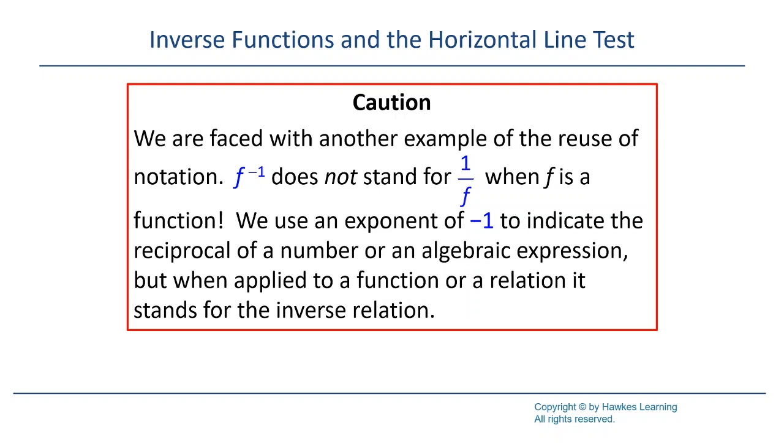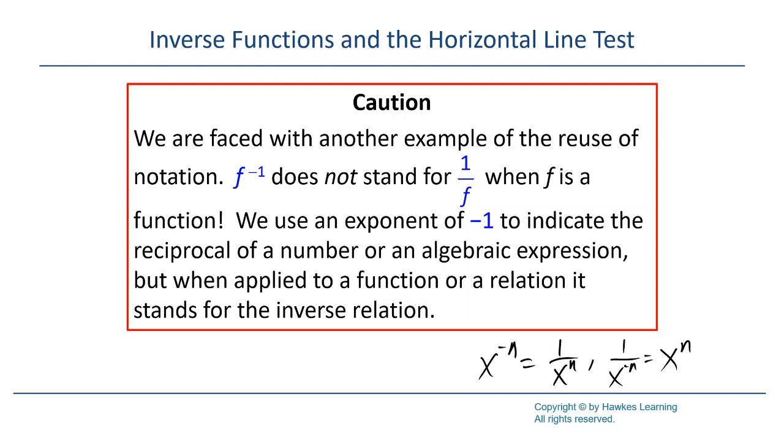I talked about that if you have x to the negative n, then that equals 1 over x to the n, because the negative exponent just tells you to change the position. If I had 1 over x to the negative n, that would be equal to x to the positive n. The negative just says if it's in the numerator, put it in the denominator, and if it's in the denominator, put it in the numerator.